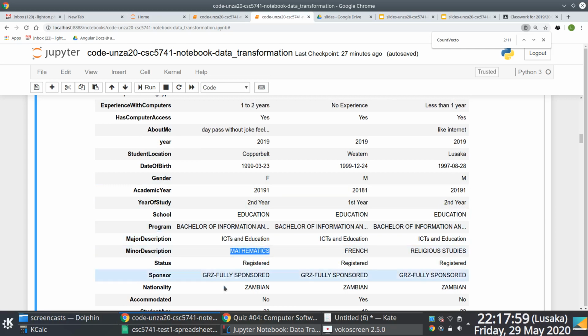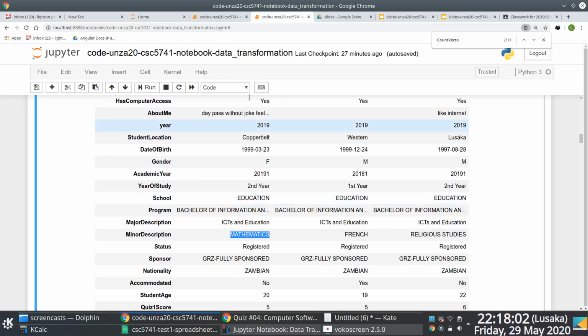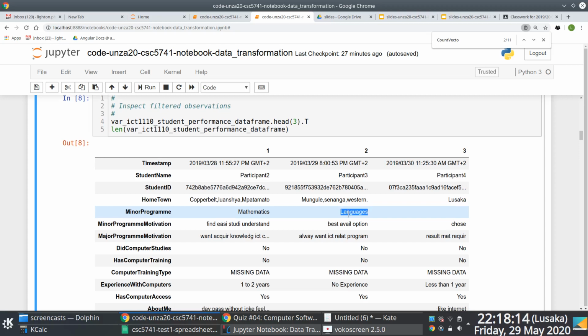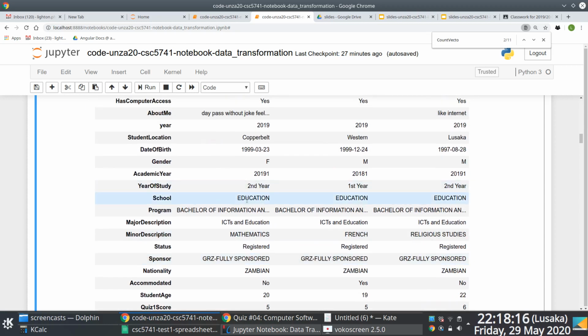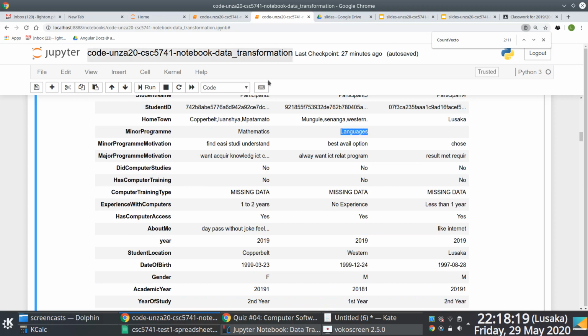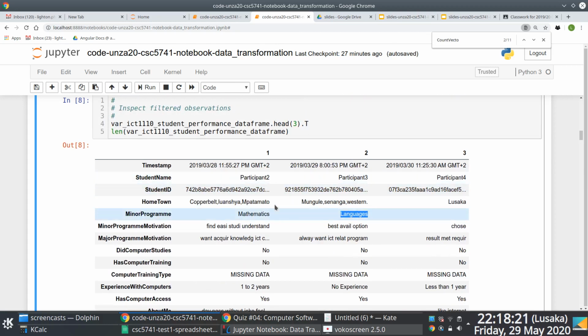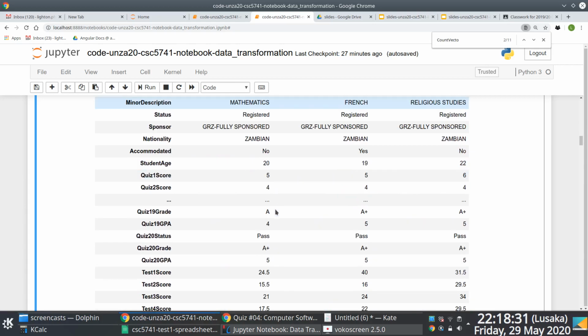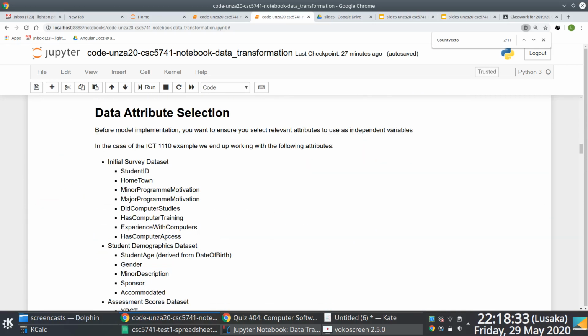It may interest you to know that we would actually get rid of the stuff that was provided as part of the initial survey, because information coming in from SIS is more authentic, right? So again, if you notice maths, French, we come up here, maths, languages, right? So this is much more authentic because it's much more precise. The other one is self-reported. This is extracted from the student information system platform. Okay, so we've settled on these attributes.